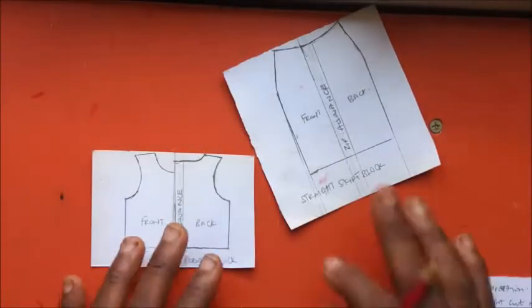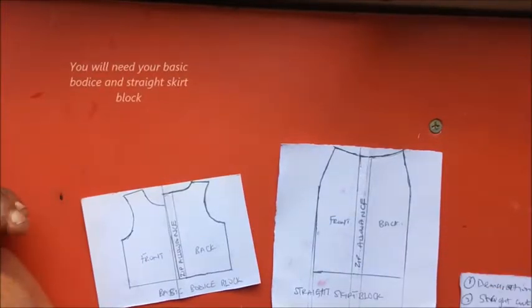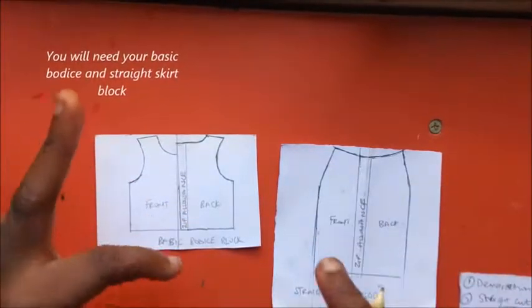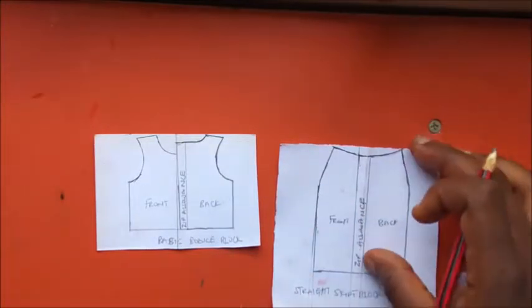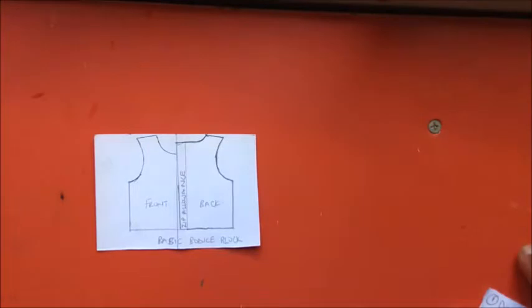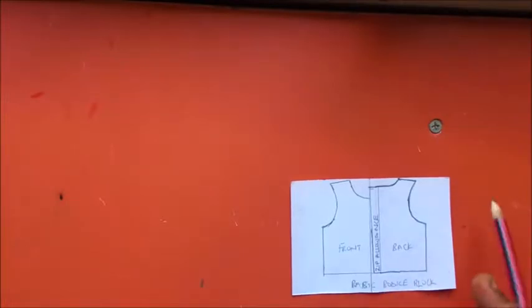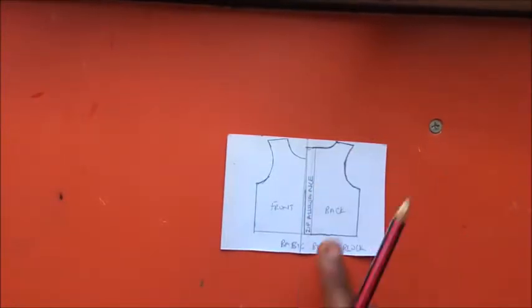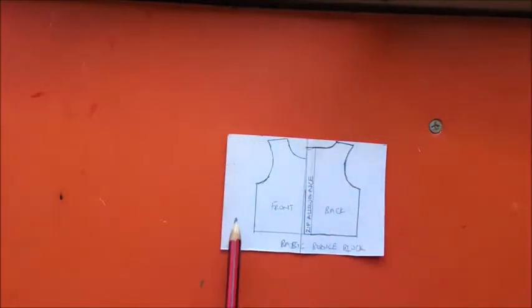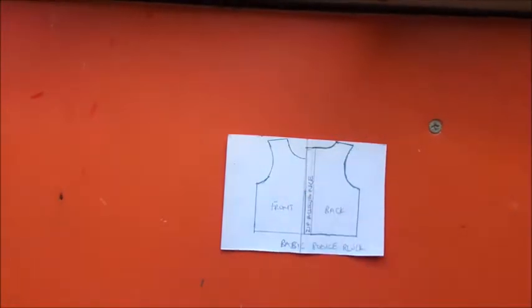So for the demarcation, we are going to need our regular basic bodice. As we have already explained in our previous classes, you can manipulate these blocks, the basic bodice block and the straight skirt block, to create a six-pieces dress. I'm going to start first with the bodice. You can see we have our front piece and our back piece already drafted out on our basic bodice block. You can also see that this block has no fitting, it also has no dart. So we have to include all of this in our six-pieces dress.